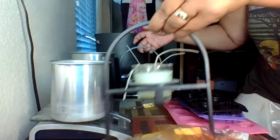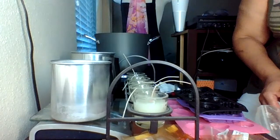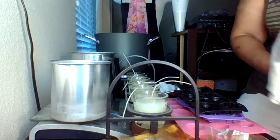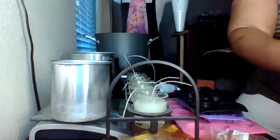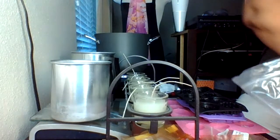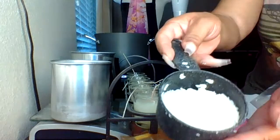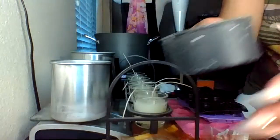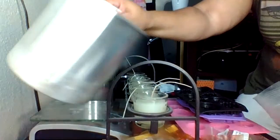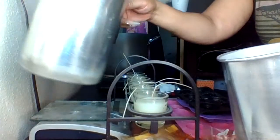But what you're going to need is some wax. And these are flakes. Let me show you what it looks like. So these are wax flakes. You'll need some wax, a melting pot. I have two just in case I get in a swing of things and I may have to use this big one. But for right now, we're going to use this one.